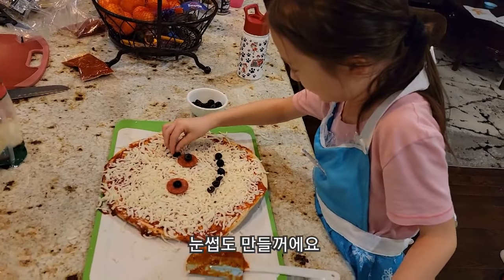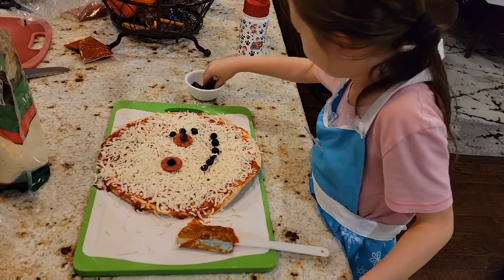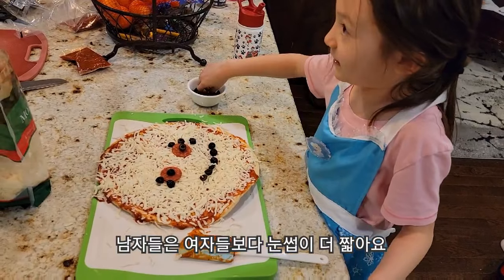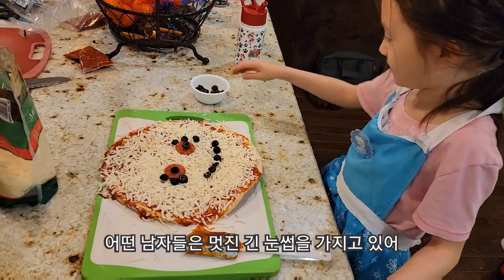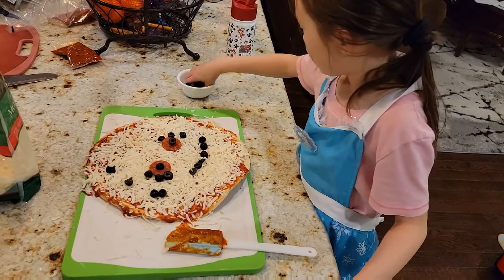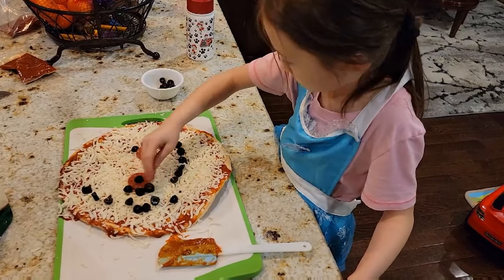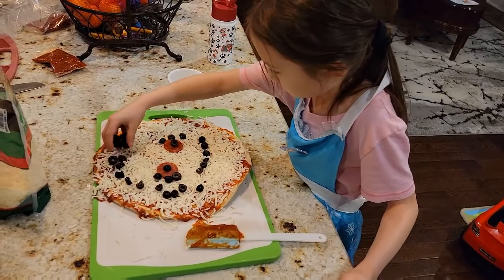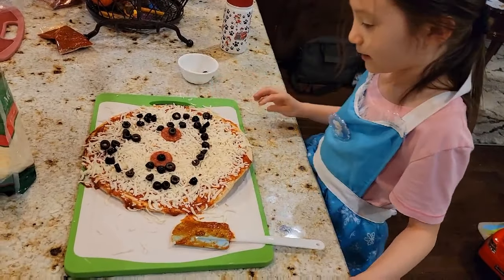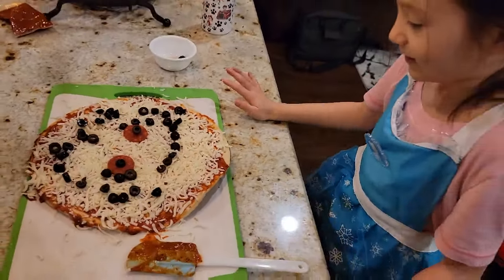I'm gonna make you have eyelashes. You have eyelashes, Oma. I have eyelashes. Yeah, because you do. It's true, I do have eyelashes. Everybody does. Always have small eyelashes, the girls. Sometimes they have nice, long, pretty eyelashes. And I'm gonna make your hair. Yay! Oh, it's beautiful. I love it. On my pizza!